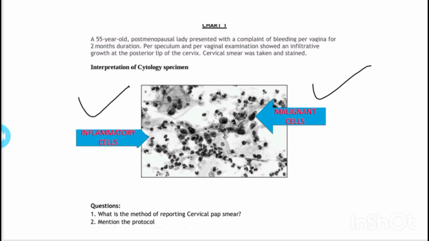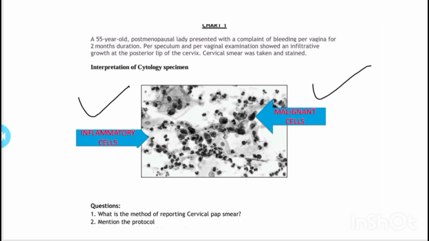So always when a pap smear is given, you should look into the components present in the pap smear. First you should check for the adequacy of the smear, whether cells are enough to get reported, or any other abnormal cells are there in the smear. You should look into the components. So first you should see the cells. Okay, what are all the different cells present in the smear? Then you should see the background of the smear. How is the background? Then finally you have to report it.